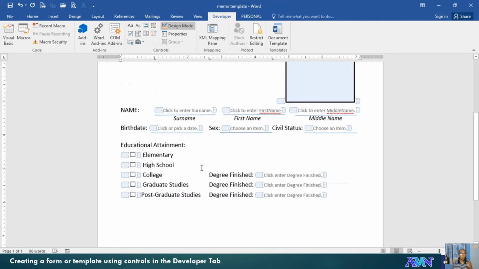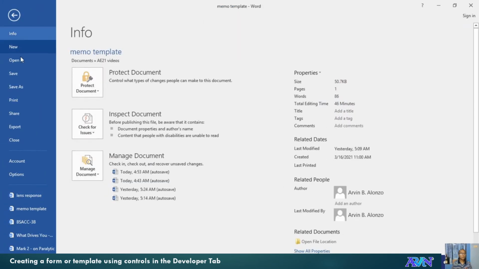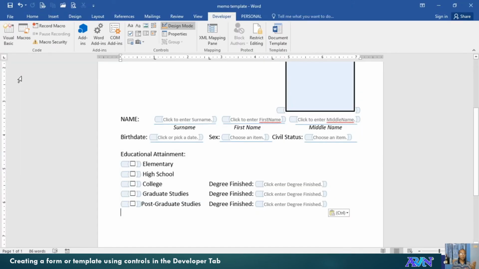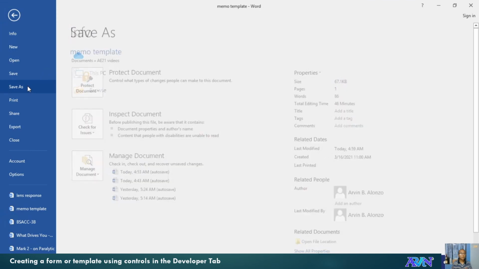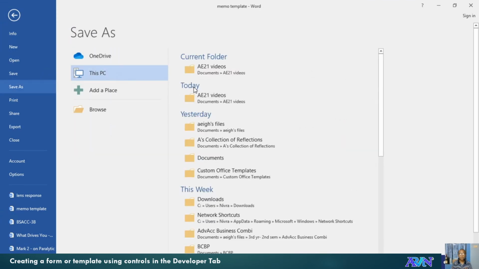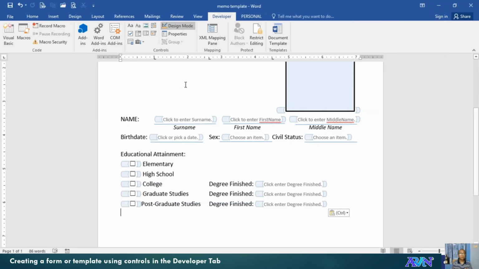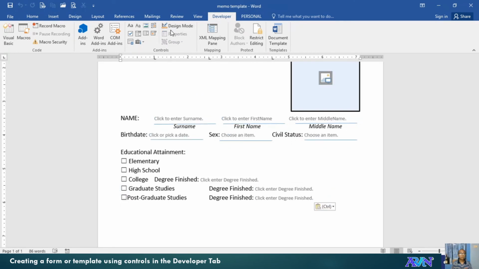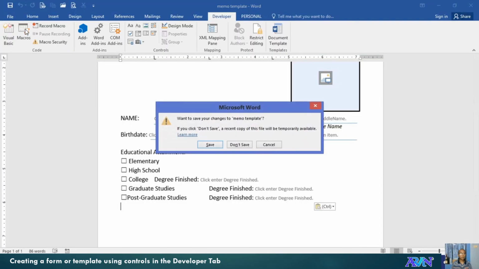So when you are done, you just save this one as perhaps a document, or you can save it as a template, which will become a template of the computer that you are using. So if you have this one, what the user will do later on, let me just close so that you will see.